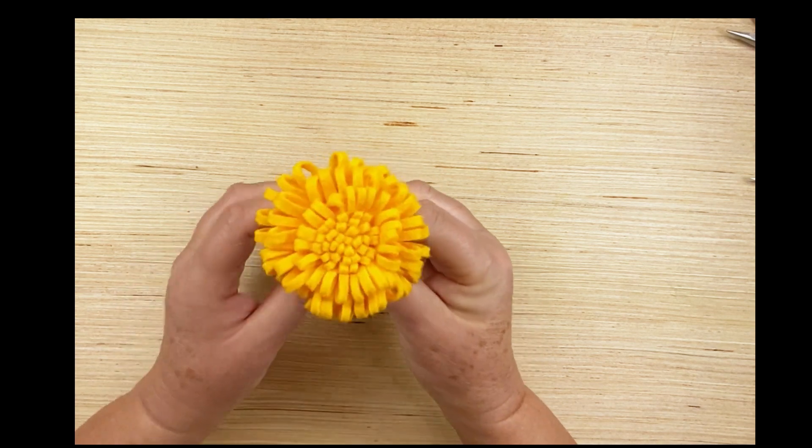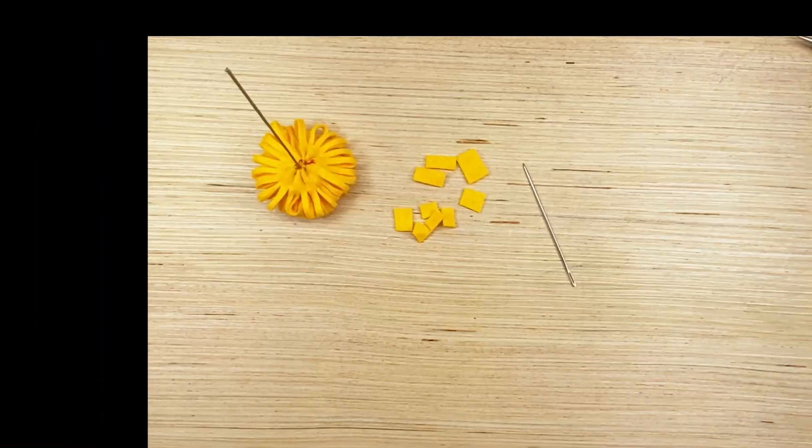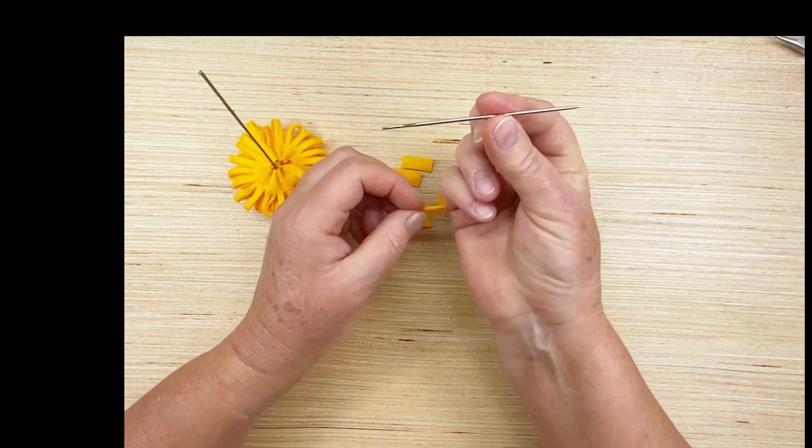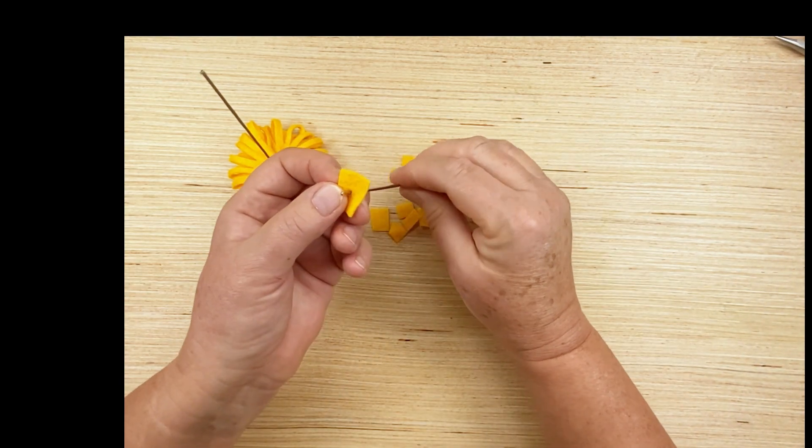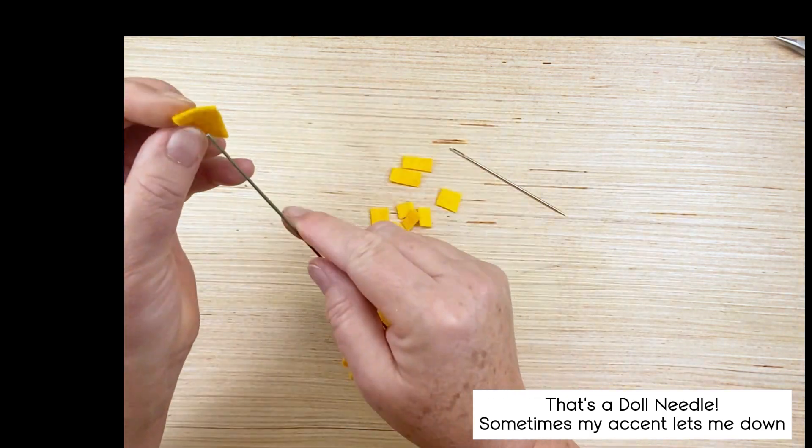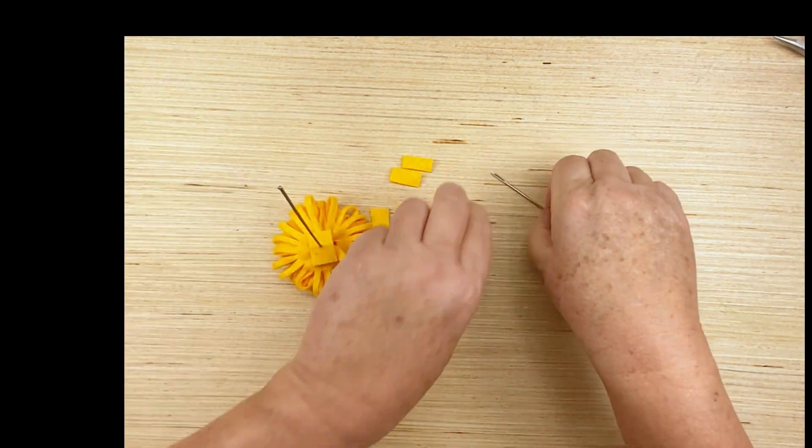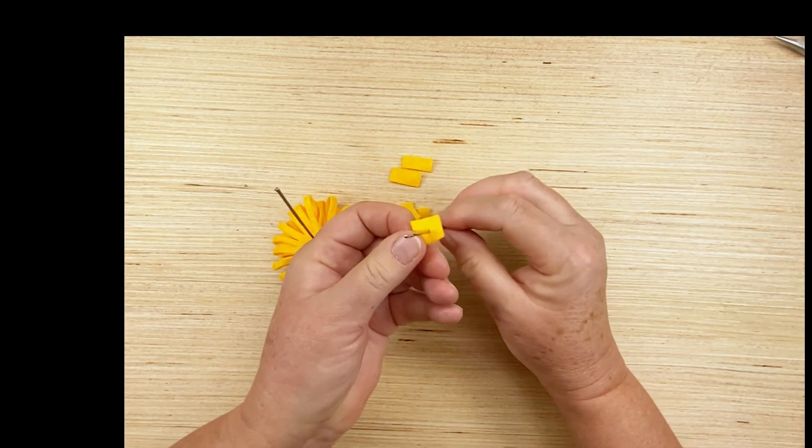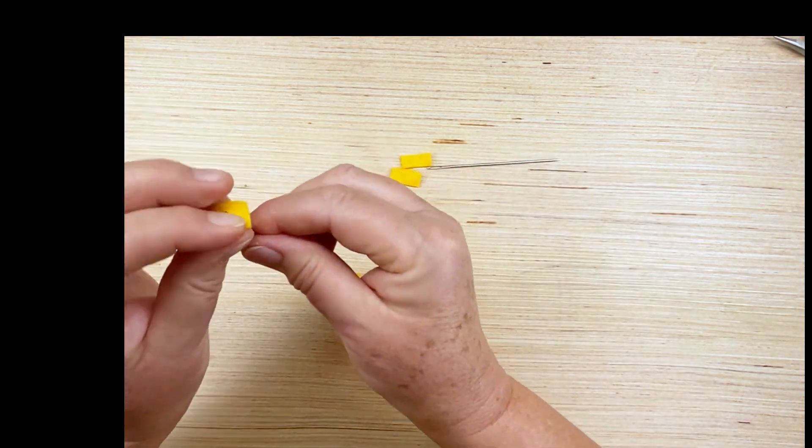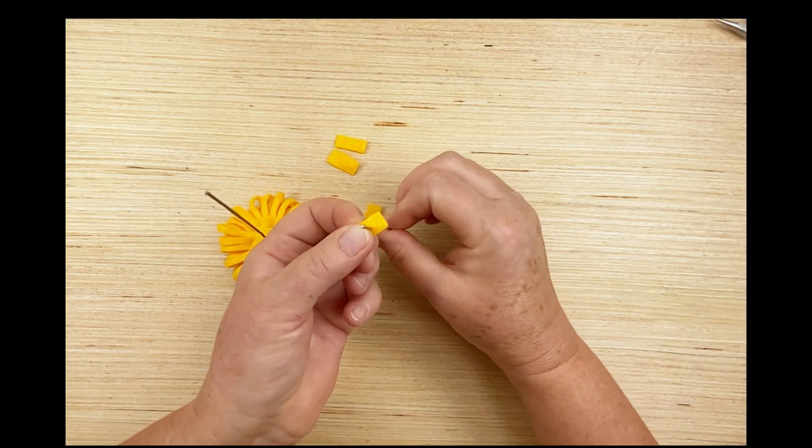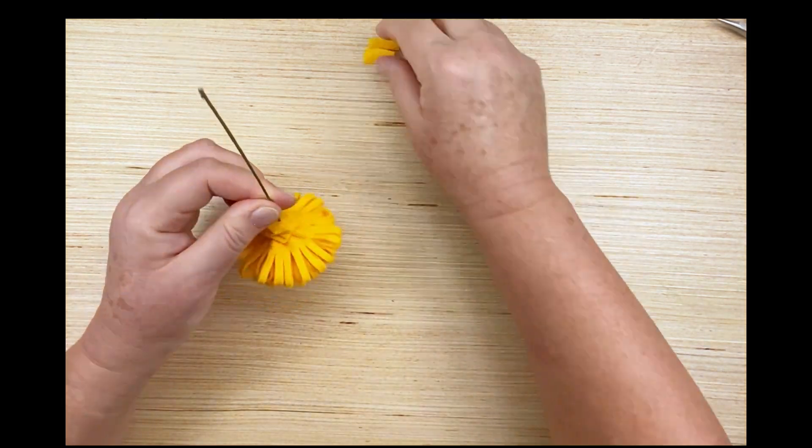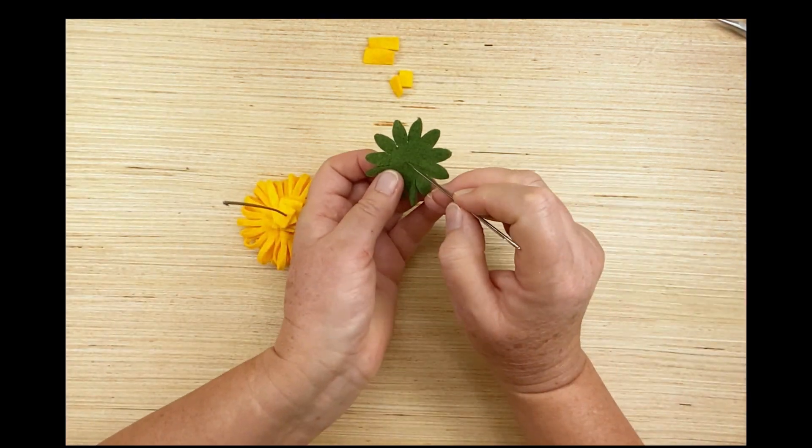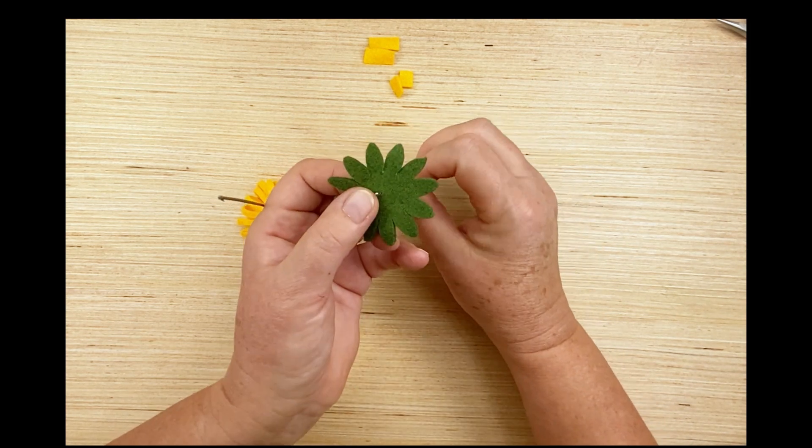And that's one pretty chrysanthemum. Now we're going to do the bottom of the chrysanthemum. We need a bit more body down there so I'm using a dull needle to poke a hole through some scraps of felt, just small pieces of felt lying around. And I'm going to thread those onto the bottom of the stem just to give a bit more body down there. I usually do about five or six pieces, that's usually enough. So now we've got a bit more body down there, we're going to place the sepal in place.